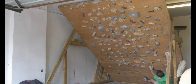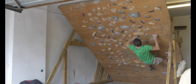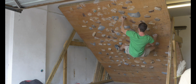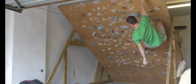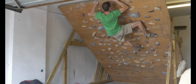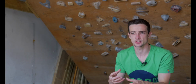I mean, this board's 50 degrees, so I'm still not doing any massive moves or pulling on any bad holds to start. And then towards the middle of the circuit, the holds will be slightly smaller and the moves will be starting to increase a little bit in size. And then towards the end of the circuit, the problems will have smaller holds and some bigger moves in as well. So the problems will also actually each have a unique style to them.